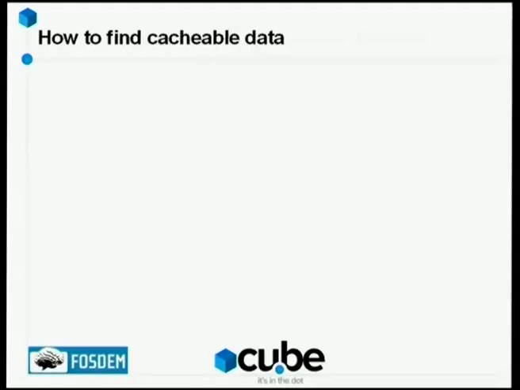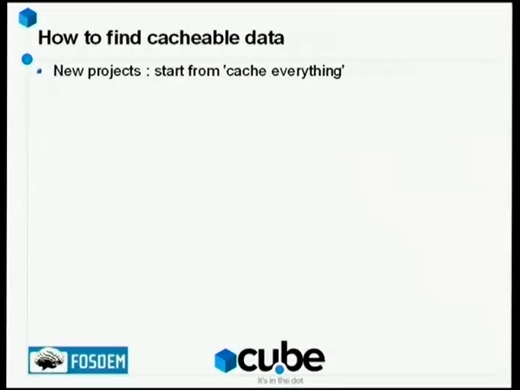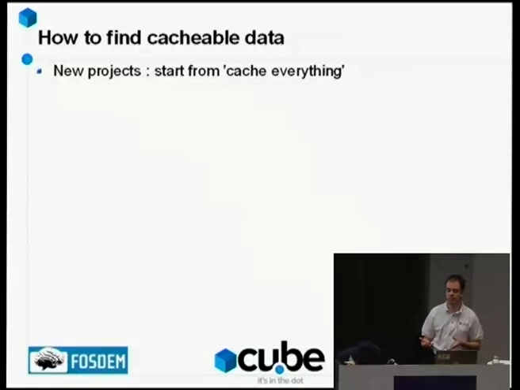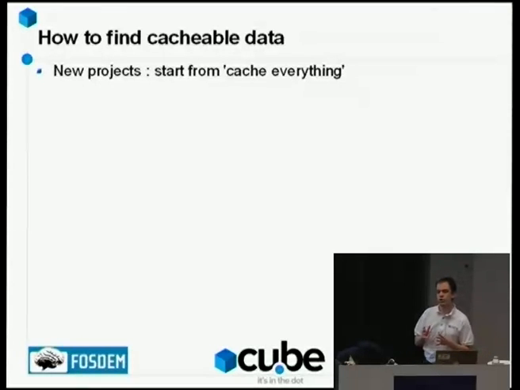The question is, how do you find what data can be cached? Well, I have a theory that a lot of people don't like, but I always say for new projects, start from the principle, let's cache everything. Let's try to put as much caching in there as possible. Because if you build your entire project and then you want to start adding caching, it's going to be a lot more difficult. If you build an application to be cached, then in general you're going to build it in a more structured way, which basically helps the entire code base anyway.